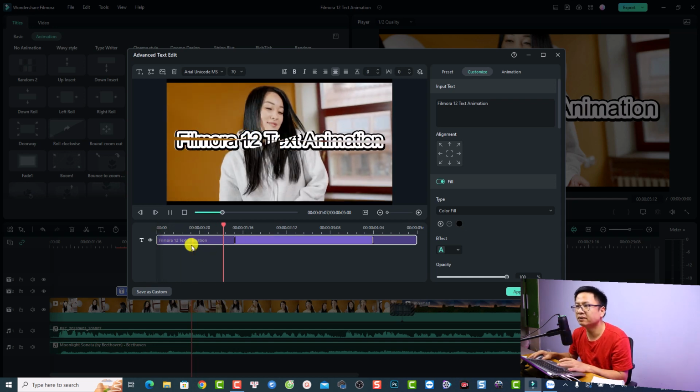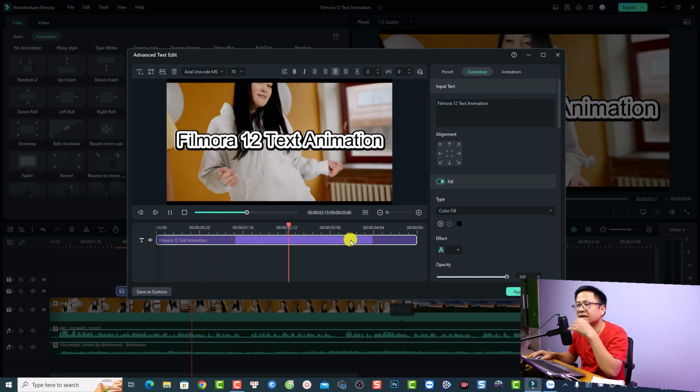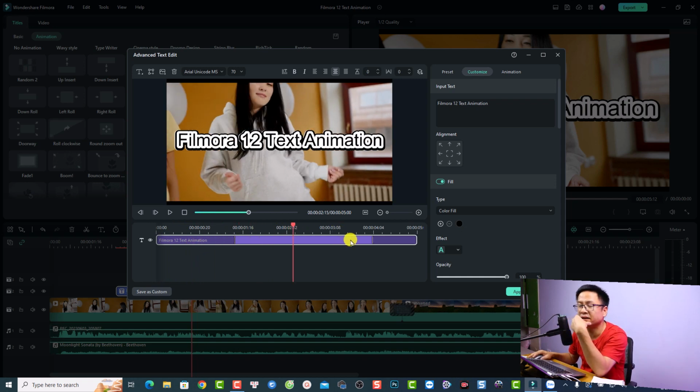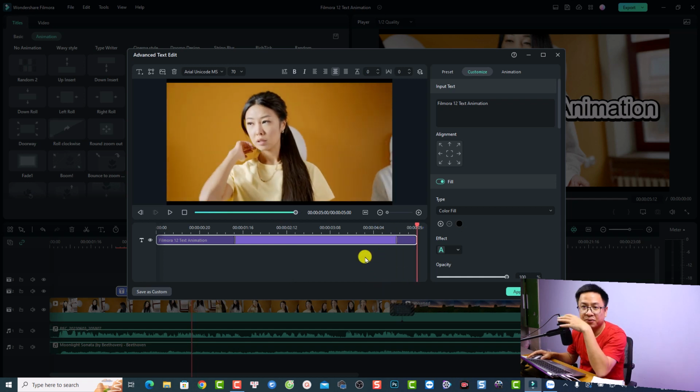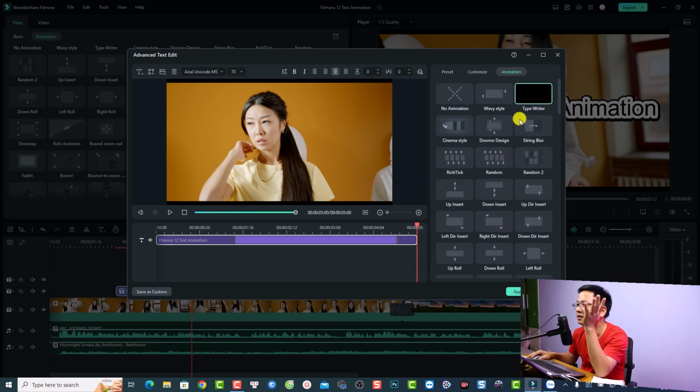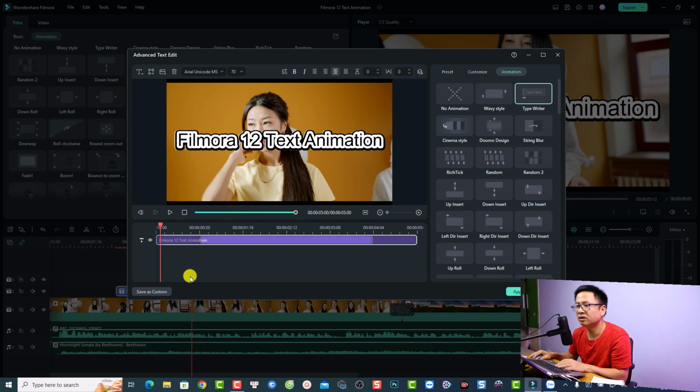Something like this. And if I want to increase the speed of the exit animation, I can just click here, and then I can make it faster like this. Being mentioned that in this advanced editor, you can also change the animation. You have the animation tab right here, just select it, and now if you want to change to a different type of animation, you can just click here. For example, I can change the animation effect to typewriter. Just click here, and now let's play it again.